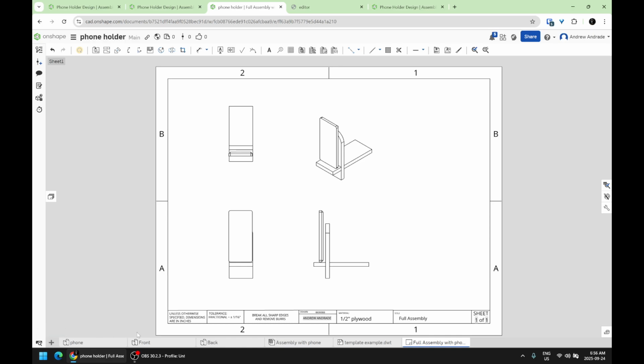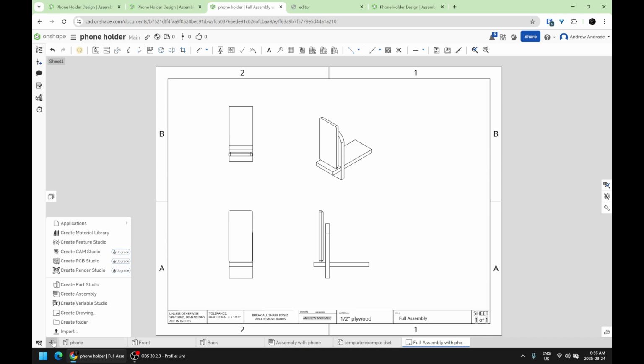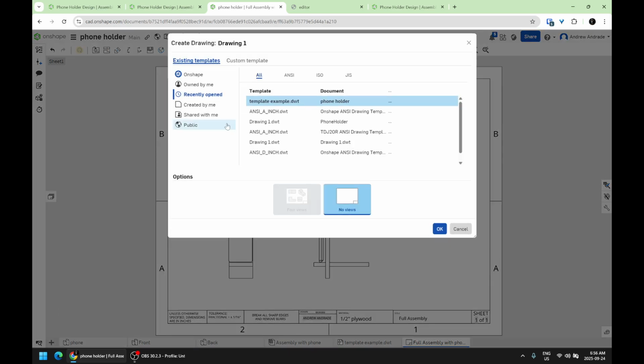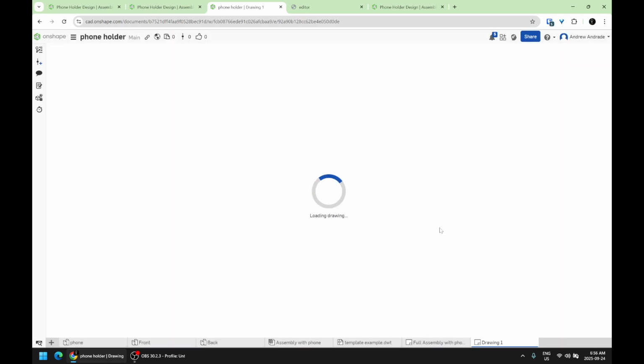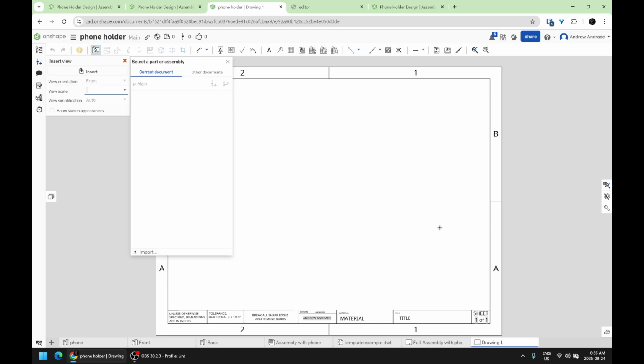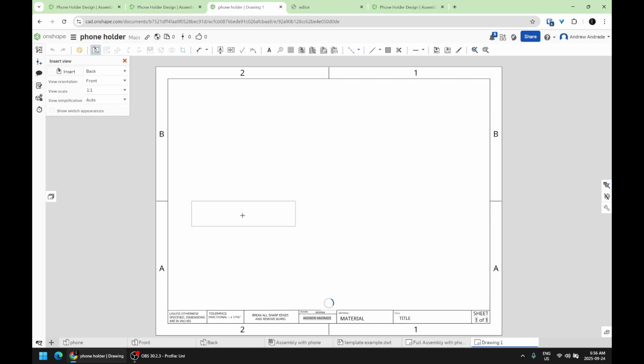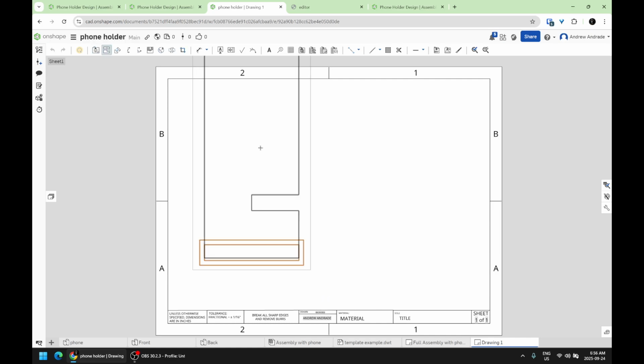So let's make a technical drawing for the back piece because it's a very simple block. I would make two drawings for the back piece. The first drawing that I would make is an orthographic drawing. So again, I'm going to use that template example. And I'm going to have my standard views that we learned. So I'm going to include the front, the top, and the side.